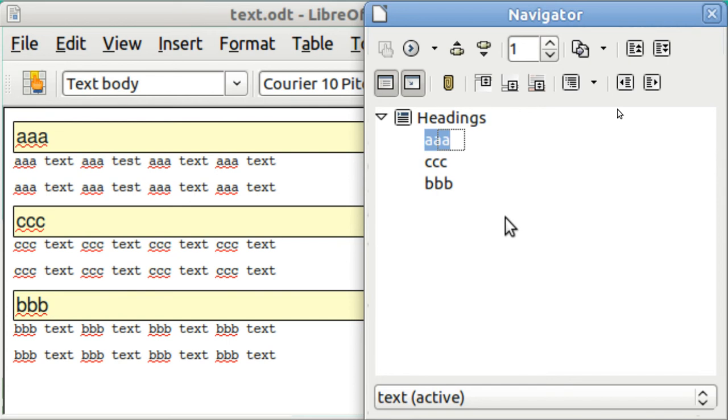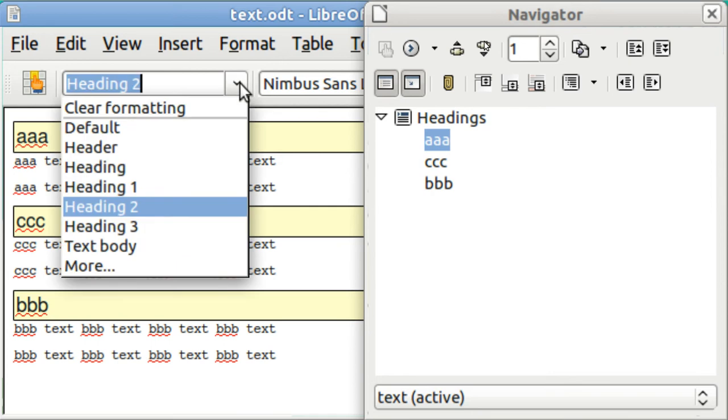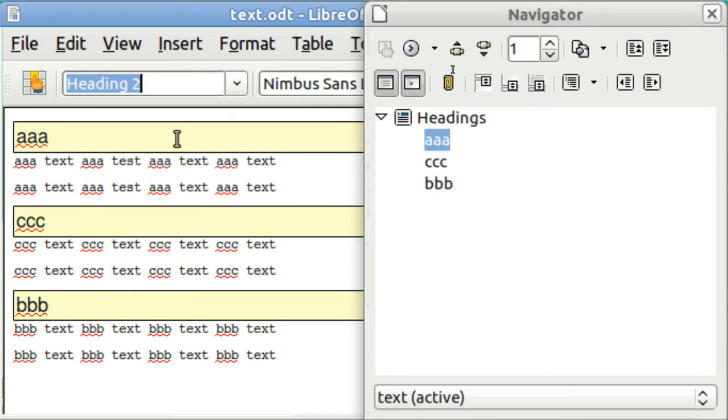The word processor file has got 3 sections, and each section has a heading on the top, and I used heading number 2, and heading number 2 is here, and you can see that when I go from this line to the next line it says text body. Now heading 2 again, and I defined heading 2 in this word processor file to consist of a yellow background with a box around it with a certain style and size of font that's aligned left, not underlined, and so forth. And you can save all of that.